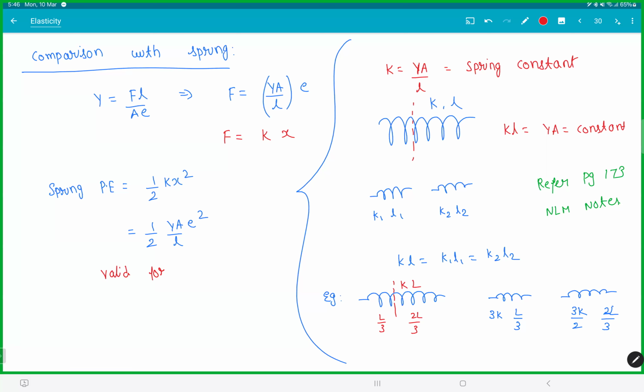Even in a spring, we take the tension to be constant throughout the spring. If the tension is varying in the spring, we have a problem. So Ansh, what you're asking now, tension should not change with position. It can change with time. Let's say at the first second, the whole rod has tension 10 newtons, I'm okay with that. Next second, 20, I'm okay with that. What I don't want is the left half to have 10 and the right half to have 20 newtons. So tension can change with time, but should not change with position. Everyone should have the same tension at any point of time. Is this clear, everyone?